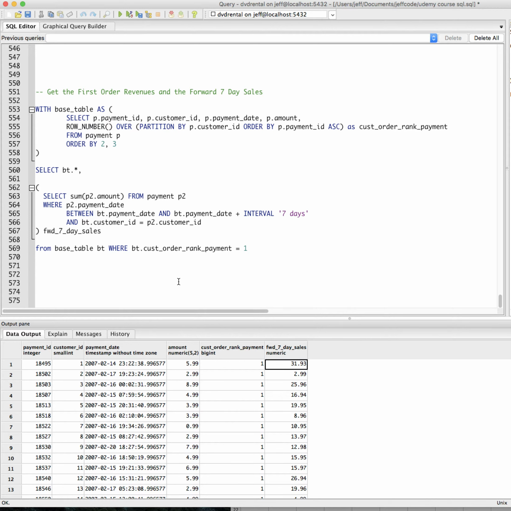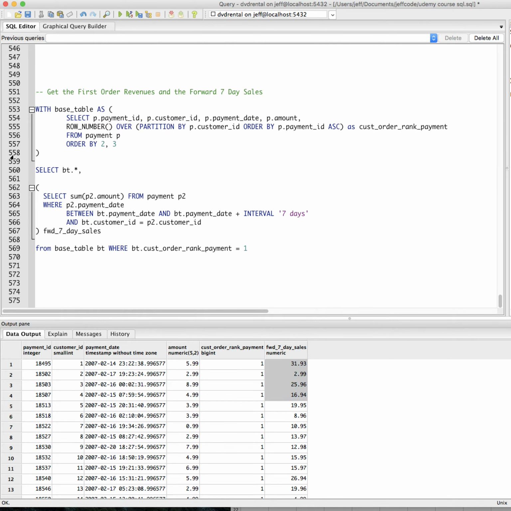So you can see here, I guess the upshot is, originally these are their first order totals. During their first 7 days, however, they're spending $31.93. So the value escalates rather quickly for this business. This is generally not what you would see in the real world. You might see a very slow evolution. Maybe this would increase 10% for some customers, 20% for others, maybe zero. It really depends on the product. If it's clothing or consumer electronics, it might not change much at all. But again, this is just sample data.